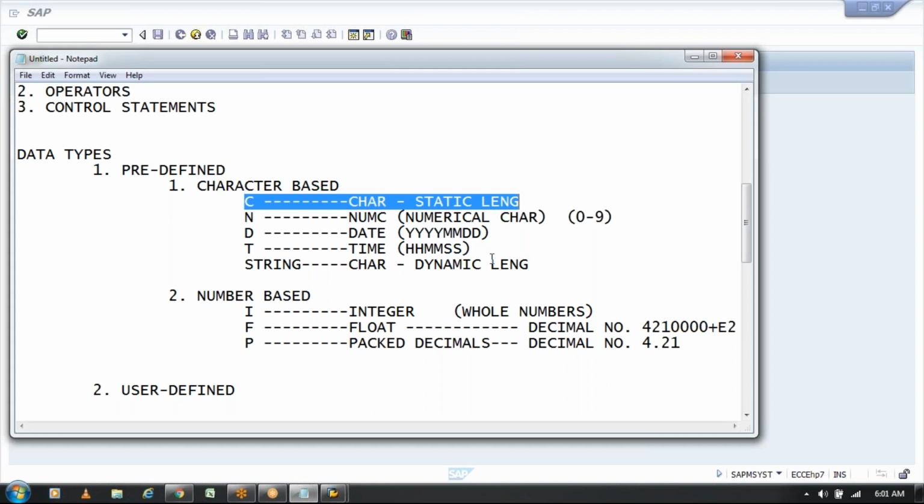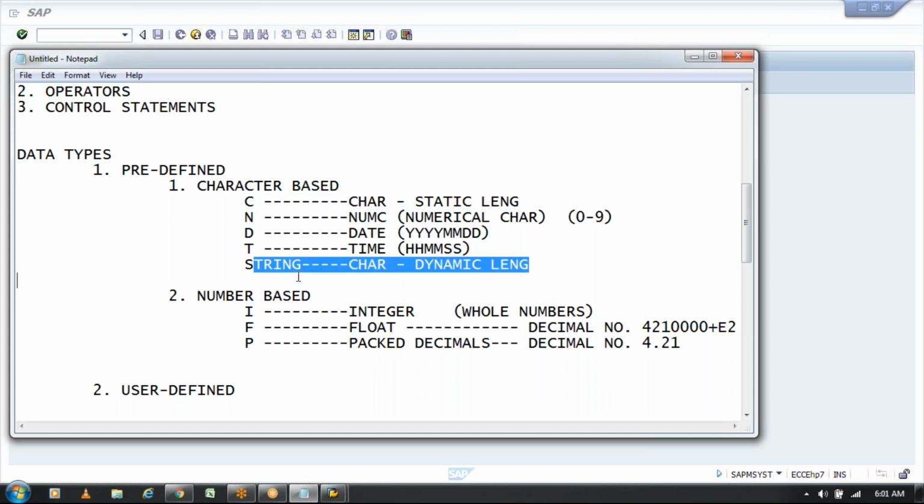The string is dynamic length. That is, at runtime, whatever you store in the string, it will accommodate. At least technically or theoretically, it is infinite length. There is no length size restriction. Whatever you want, you can store in a string, however long or big the text is. But it does have an upper limit. I have seen it not exceed beyond 2500 characters. Beyond 2500 characters, the string will behave ad hoc. So that's the upper limit with respect to the memory allocated.